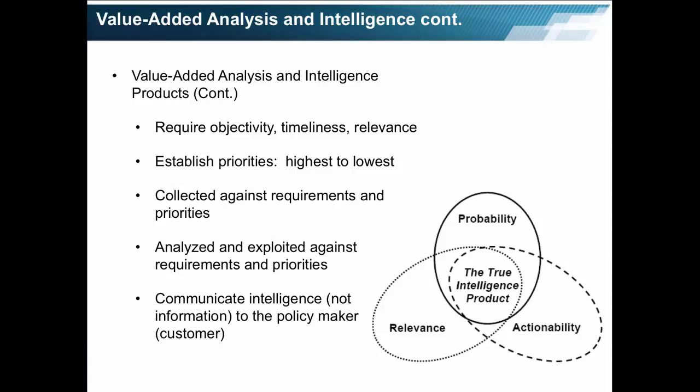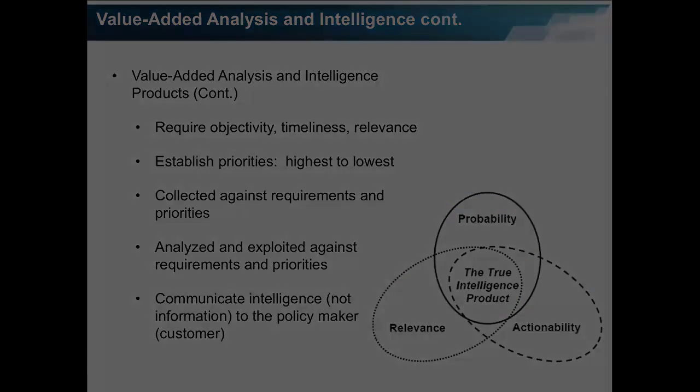Value-added analysis requires objectivity, timeliness, and relevance. Focus particularly on objectivity. It establishes priorities from the highest to the lowest, and is collected against requirements and priorities. It must be analyzed and exploited against requirements and priorities, and it must communicate intelligence to the policymaker. The policymaker is the customer, and he or she needs intelligence, not information.